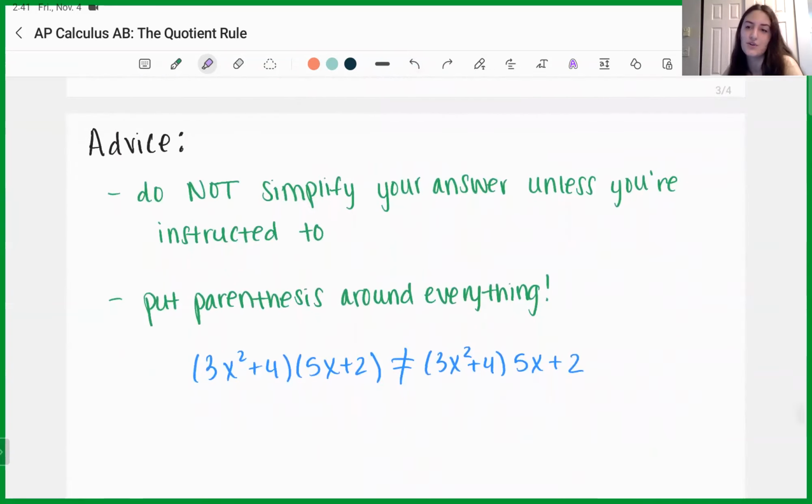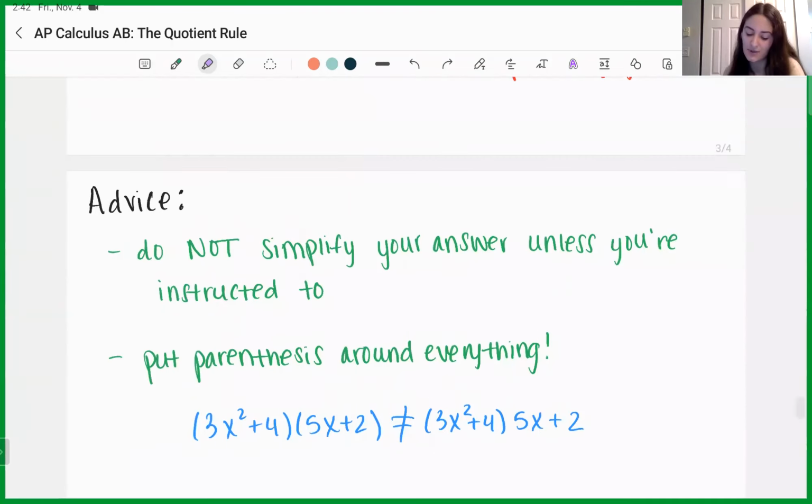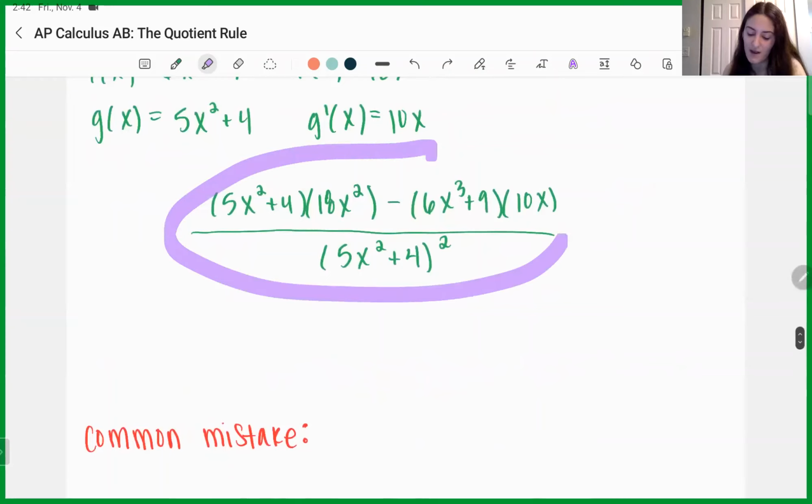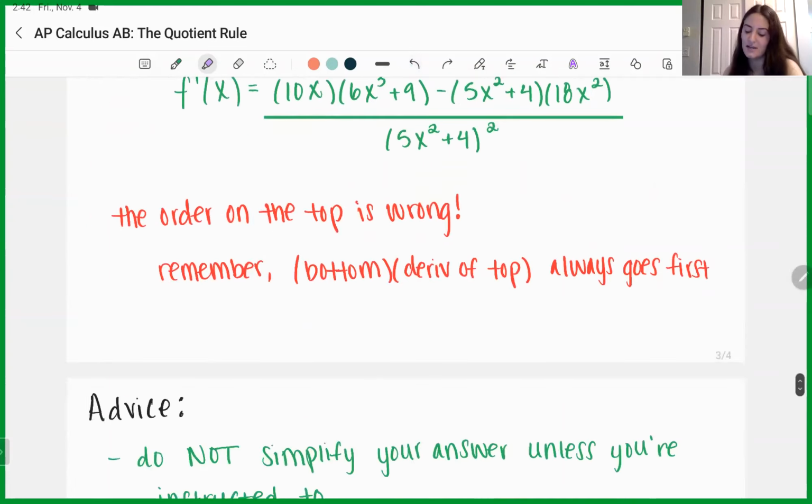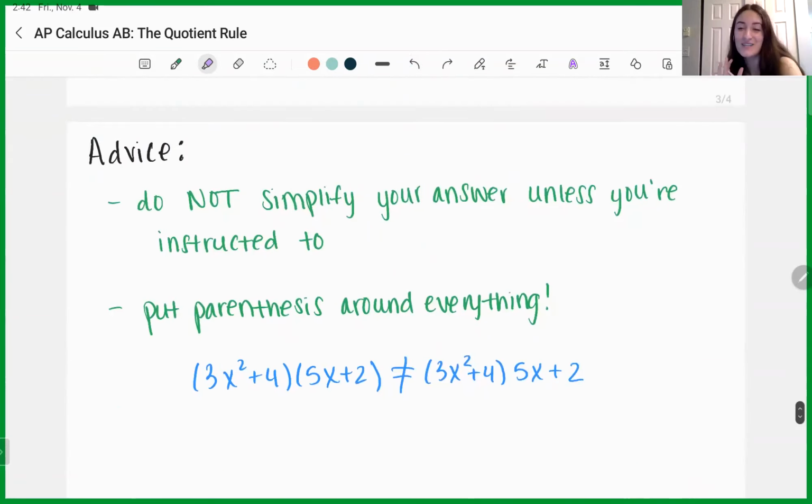A lot of students will ask me, should I simplify my answer? And my answer to that is no. Do not simplify your answer unless you're asked to explicitly. Like these previous answers up here, if I were doing this on a test, I would leave it as what I have circled in purple. I would not do anything else to it. I would say that's my answer. If your teacher explicitly asks you to simplify, then you're kind of stuck and you have to. But if they don't tell you to simplify, please don't do it. There's no reason to, and it's just going to introduce the opportunity for you to make algebra mistakes, and then you might get it wrong. So just don't do it if you don't have to.